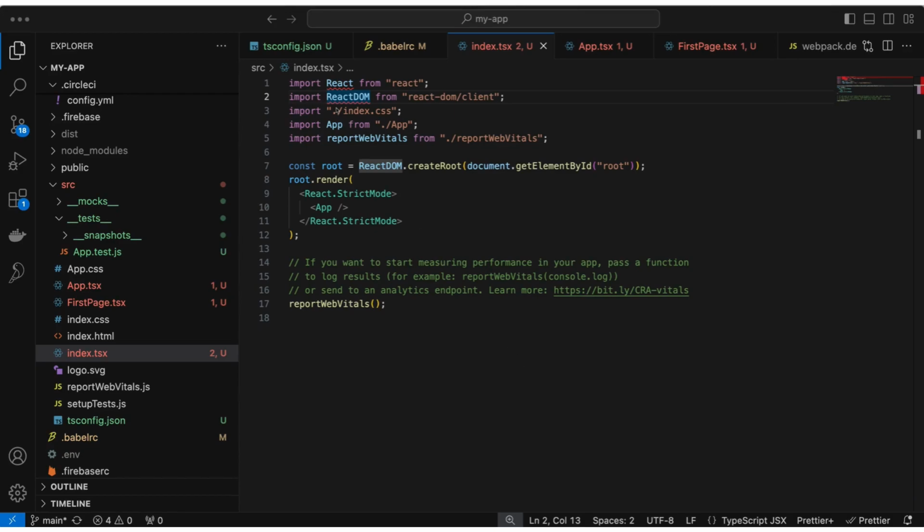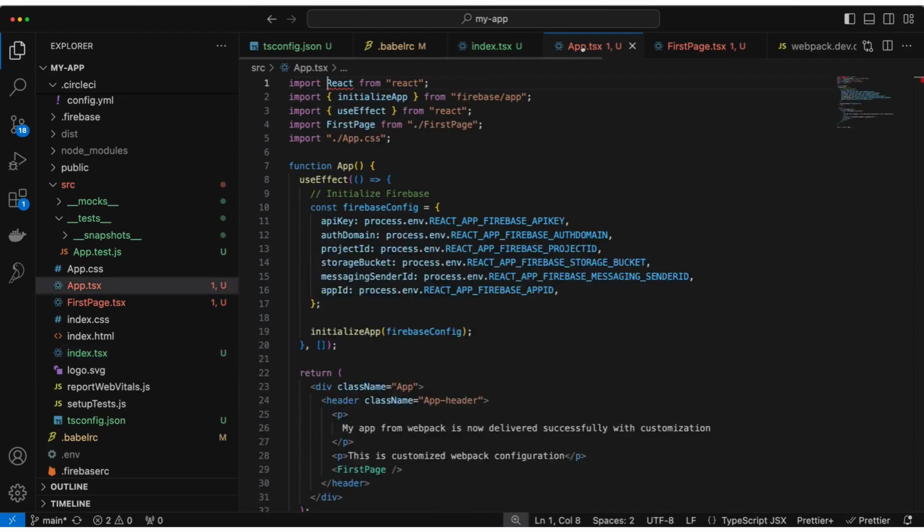There are two ways that you can fix this. You can either import React like this, import star as React, import star as React DOM, but you have to replicate this behavior in every functional component, any component that is there in your project. So for example, every page where I'm importing React, I have to go there and I have to write import star as React. This is quite a tedious task.